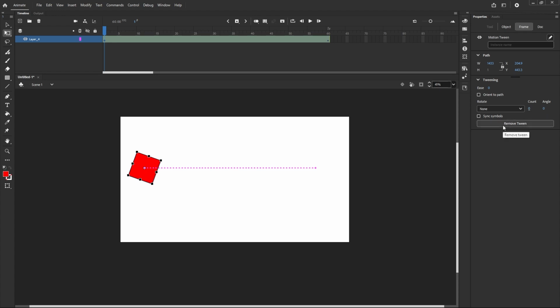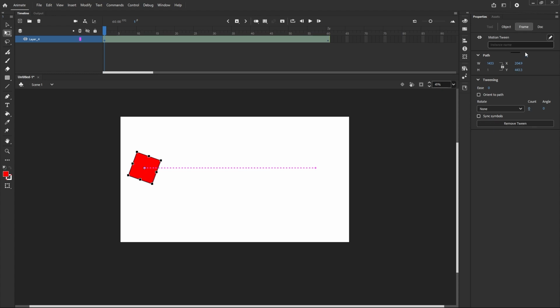If you don't want the twin, remove twin and sync symbols. When we use animation, the animation symbols are different symbols like hands and heads and different portions of the symbols. So there we sync symbols, right?